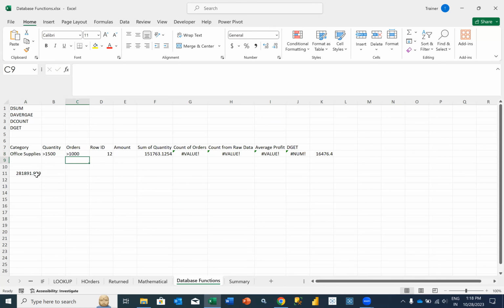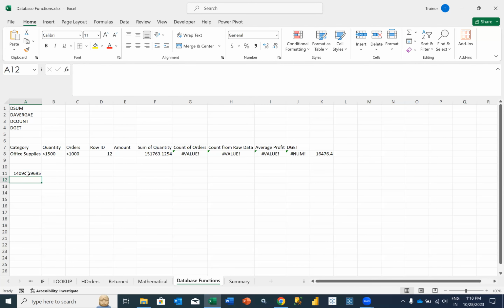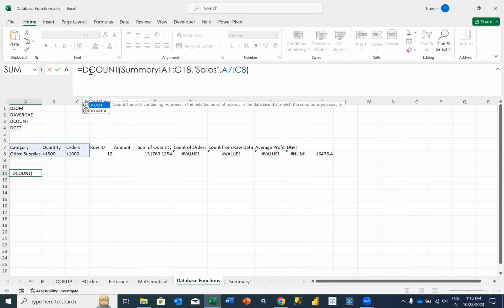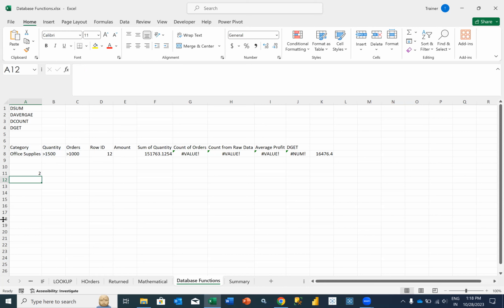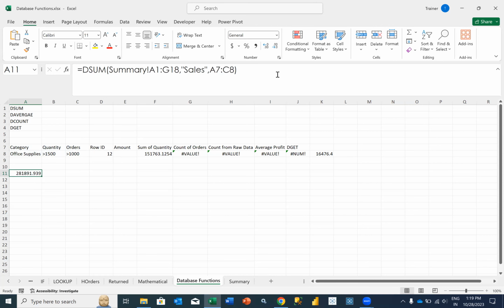Instead of doing sum, I wanted to calculate average. All you have to do is change the name of the formula and put DAVERAGE. No other changes, everything is the same. Similarly, instead of average, if you want to do count, you can use DCOUNT. Count means number of records. Only 2 records are being counted. So if you learn one function, you are in return learning how many functions? 3 functions.